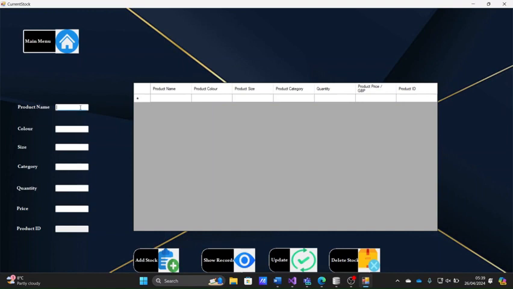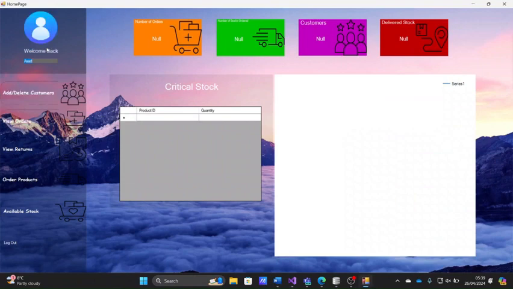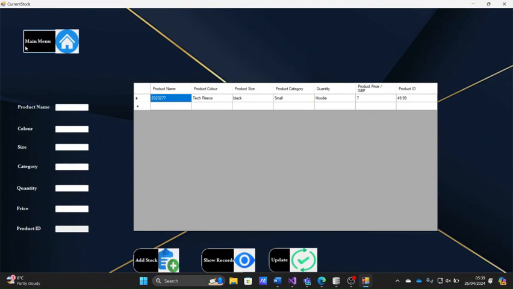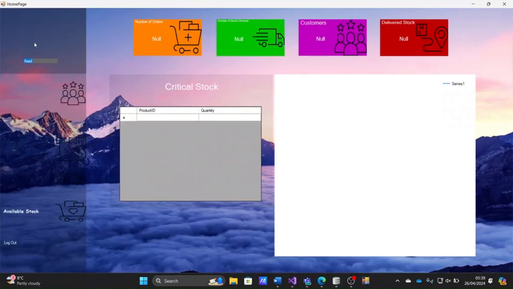Now I just need to add it back on for a second. This is 7. So now, when I press the main menu, it should take me back to the home screen, which it did, so that is a pass.